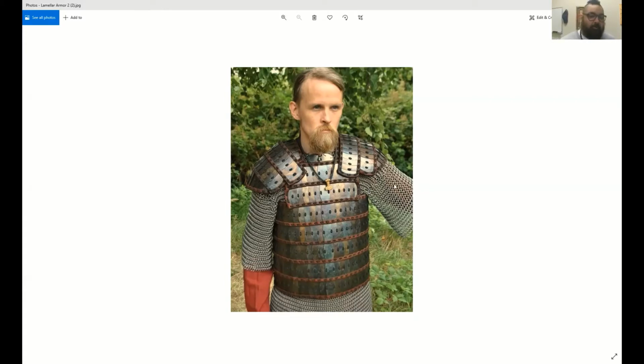But this style of armor was also very intricate to make, but it was less expensive than other styles. And as you can see, it is basically on leather. You would have plates of metal, iron, perhaps steel at some point, bronze, even bone, wood, different materials sewn on or riveted on, depending on how it was done. This looks to be more or less sewn with probably leather, and it would protect you from points a lot better than chain would.